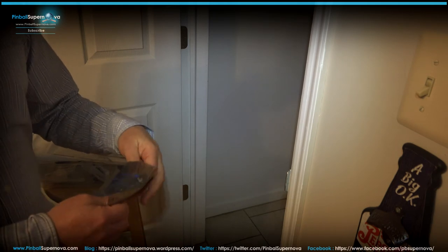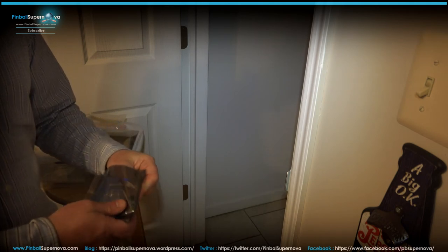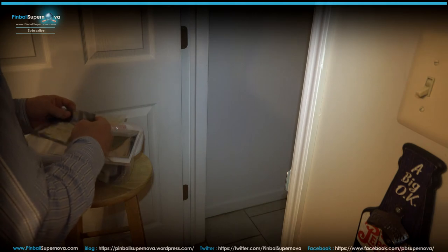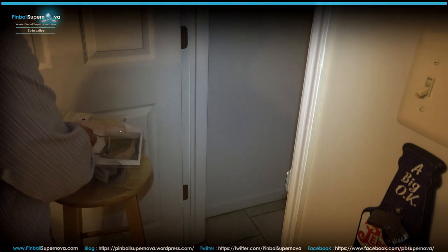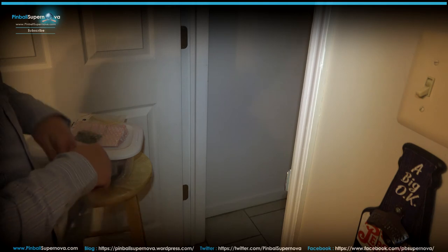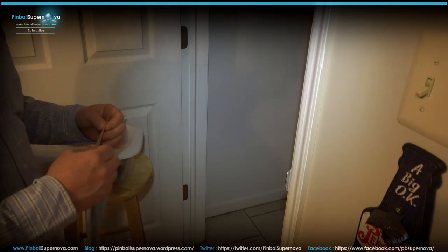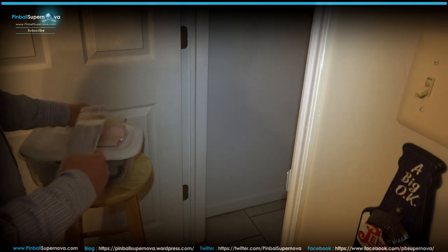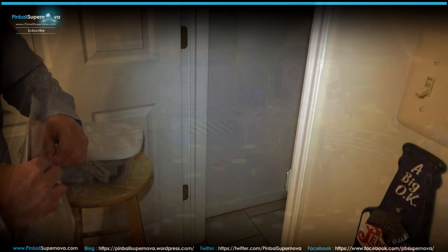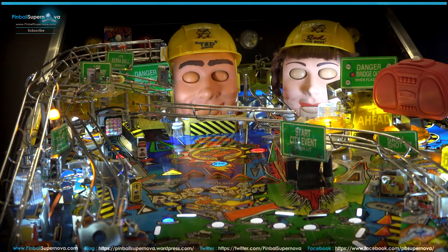So let's go on top of the playfield again, since we kind of looked at everything here. I've been redoing this Roadshow. Once I'm done, with all the other little things I do to it, I'll probably make another video to show what I've been working on with it. I cleaned it up. I bought it from a friend from Pinside, and it was in great shape when I bought it. It needed to be cleaned up a bit, but it was in great shape. I'm so happy that I got it. It plays great. So let's see if everything works with the motor.